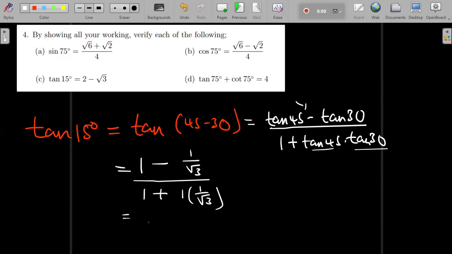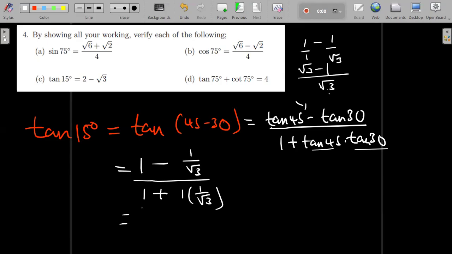So let's rationalize the denominator for this one and this one. If we rationalize the denominator there, what are we going to get? Or maybe we can first solve it. Let's say we have 1 minus 1 over root of 3. The 1 will be over 1, and then the common denominator is the root of 3. So 1 times root of 3 is root of 3, minus root of 3 times 1, which is just 1.